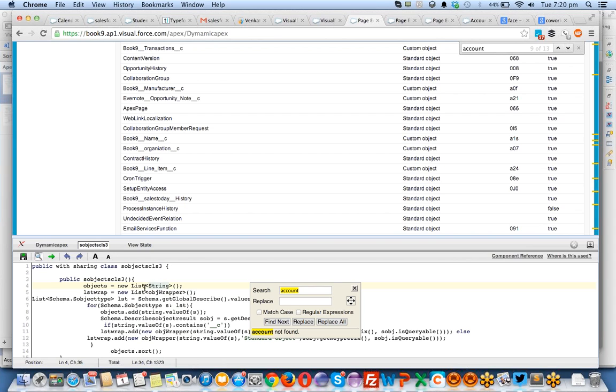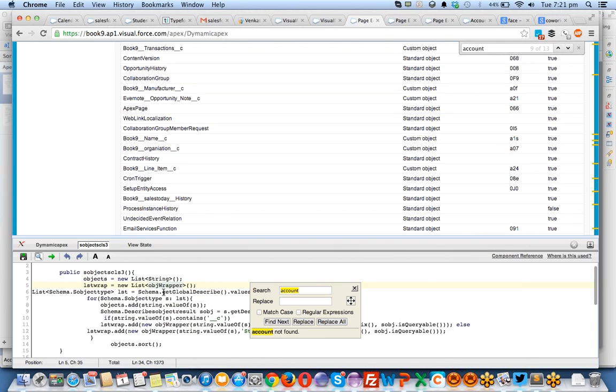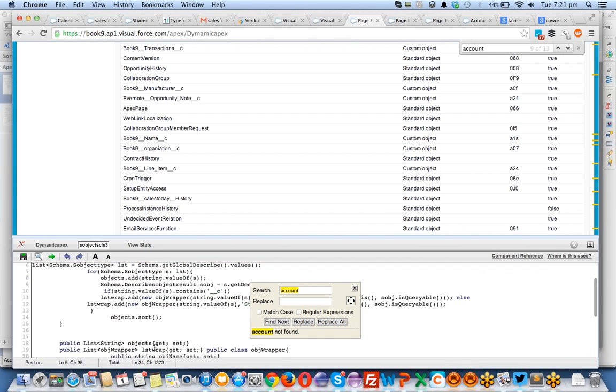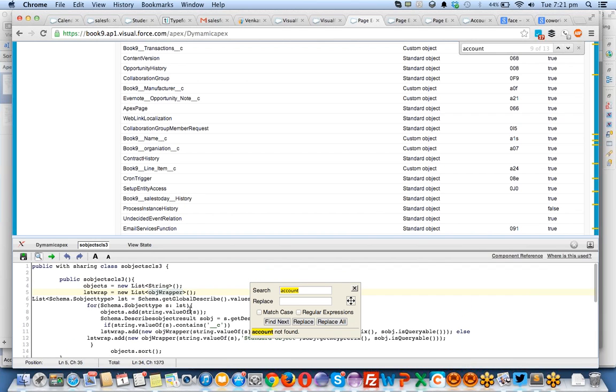The list of strings called objects will store all the object names, and lst wrap will store everything: objects, object type, prefix, and even the query. I'm initializing it here and using it here, object wrapper lst wrap. And this lst wrap, I'm going to load the data with this query. So here's the simple thing for querying the object.